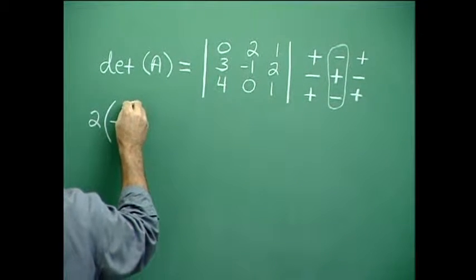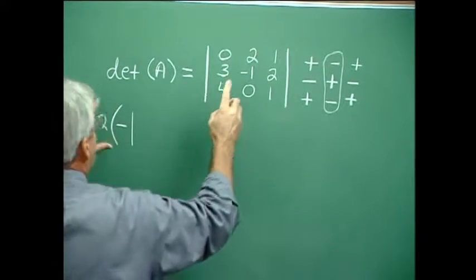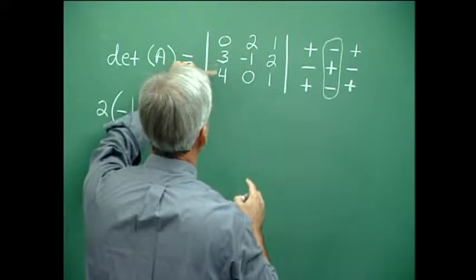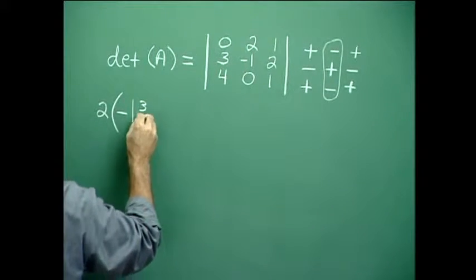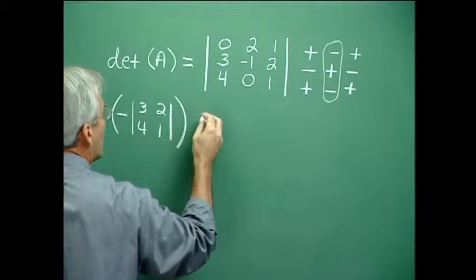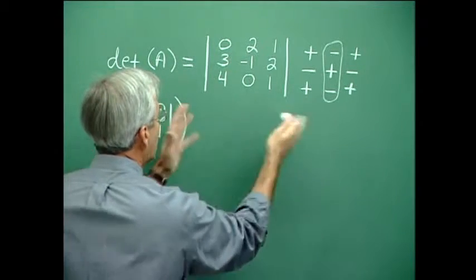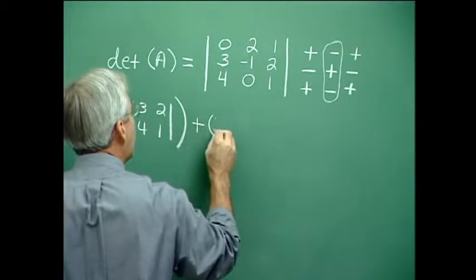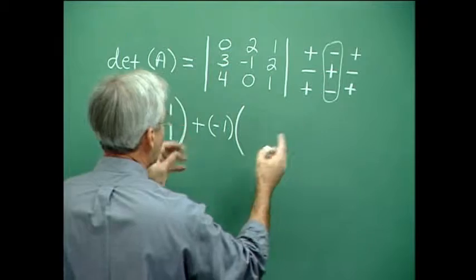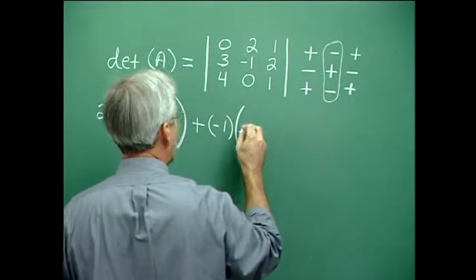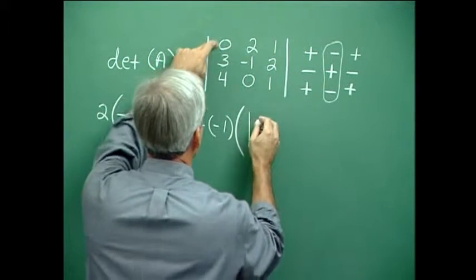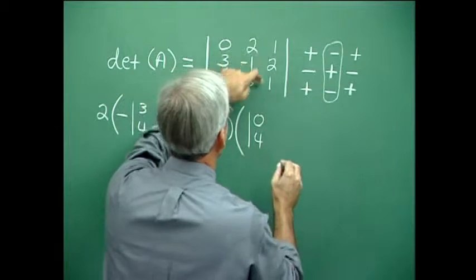All right, and now the determinant. We take this item 2, we take out the row and column involving that 2, and we have the 3, 4, 2, 1, and then plus. We're just adding as we go, and here's the negative 1 factor, and the other factor involves a sign and a determinant. The sign involved with this entry from over here is plus, so I don't need to write anything. And now the determinant, take out row and column, and we have 0, 4, 1, 1.